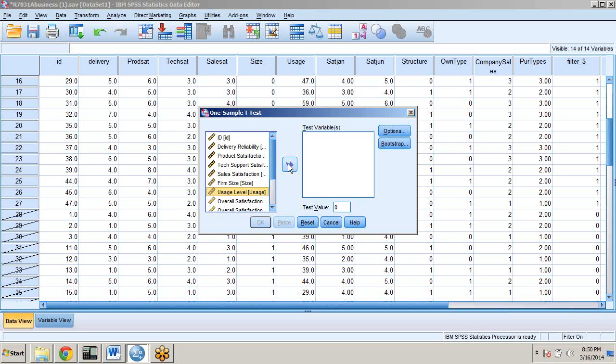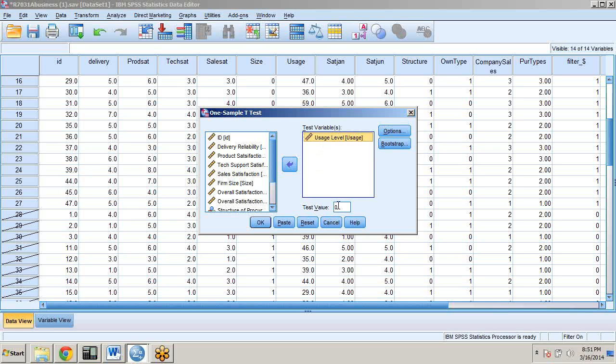There is a little bit of confusion in terminology in SPSS and regular statistics. We use this as a dependent variable, as a test variable, and test variables and dependent variables are synonyms. They're called that way in other instances. So we're going to move this and consider this a test variable.